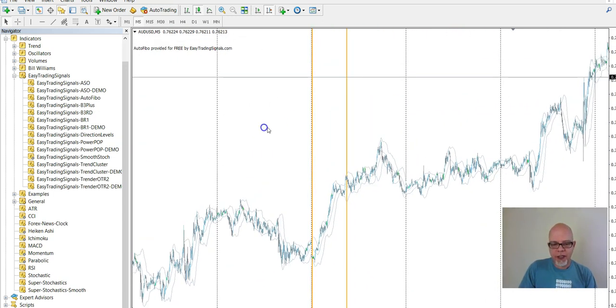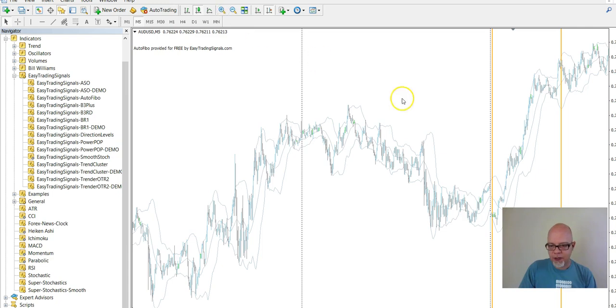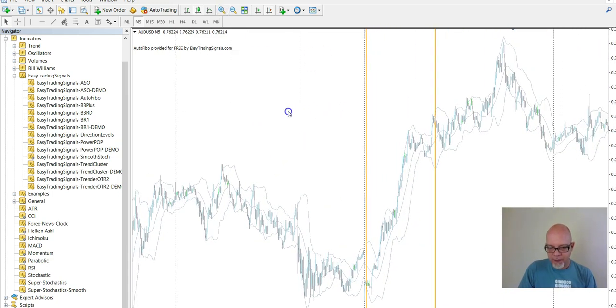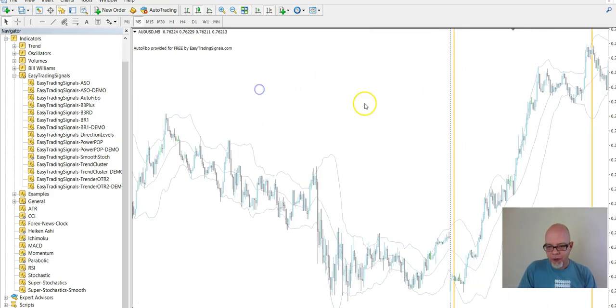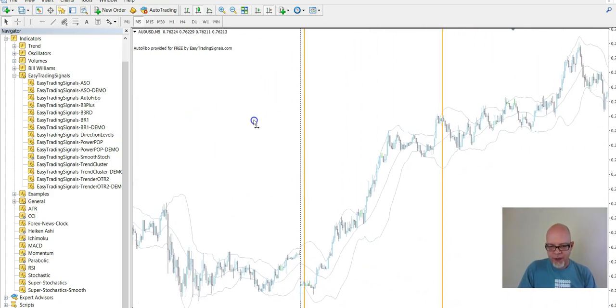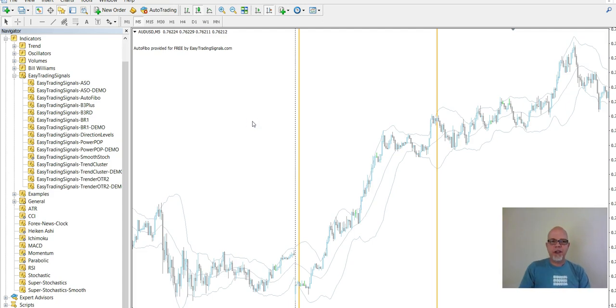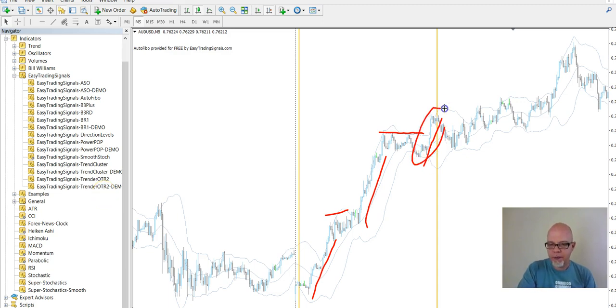And if you look down here, let's look at another little example. They're not always perfect, of course, but you can clearly see what's going on here. So here we have it again. 1, 2, 3, 4, 5. So the one to watch out for is always the fifth wave over here.